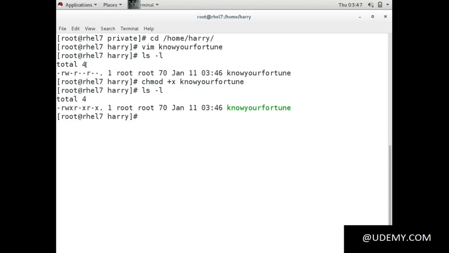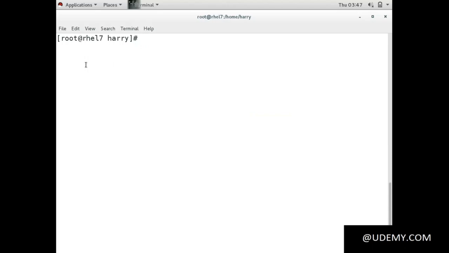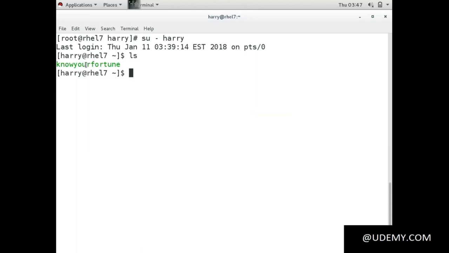You must know that it is a bad idea to run this script as root. So let's do it as user Harry and do an ls, and Harry thinks, wow, let's know the future and run it. What is important to understand is what will happen if Harry starts this shell script by entering the reply. Well, basically it starts as user Harry.